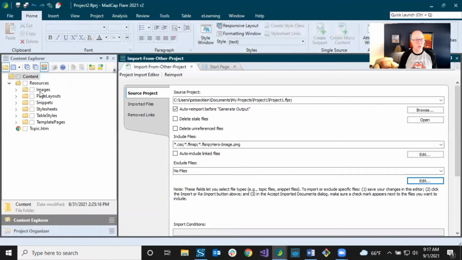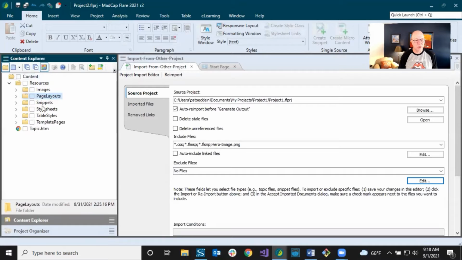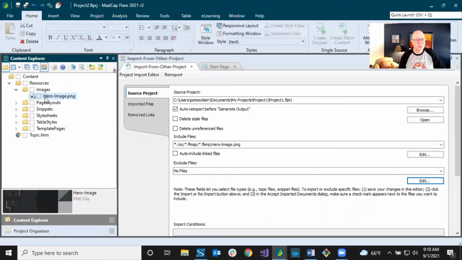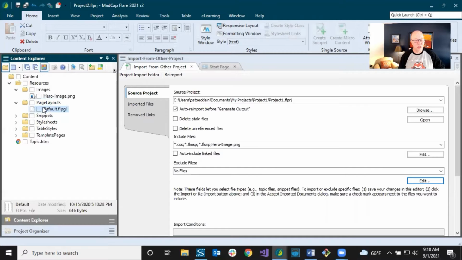My resources folder grew a lot. I just had page layouts, but now I've got all these other things in there. And if I expand one of these and look at it, the one thing you'll notice, if you look closely, is a little icon here. It's like a lock, but it's a link icon, and it shows that this thing is linked somewhere else. It's linked to that other project. If I open up page defaults where I had this original file, I don't have that link icon next to that. That's how you know whether something is coming from that other project.